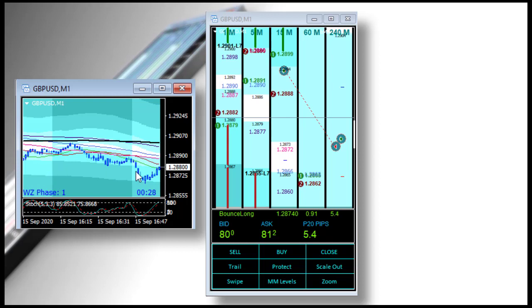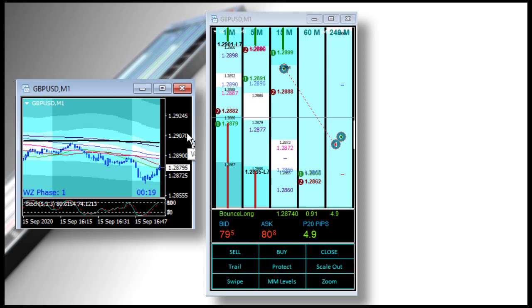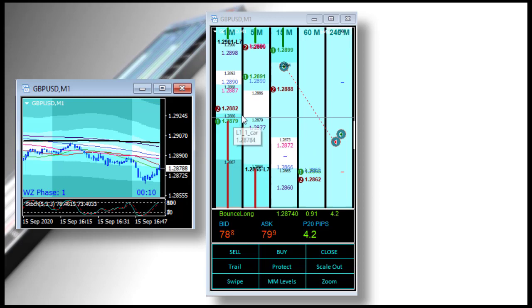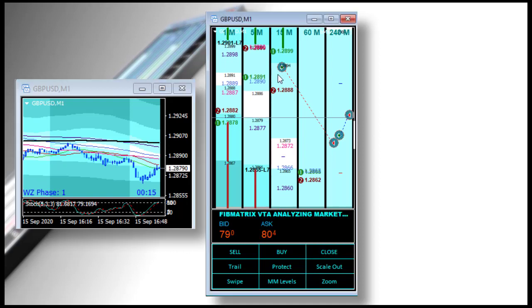There's 5 and change. 7 almost. 8 pips would give us 40 on the session. But I don't want to get stuck to just arbitrary numbers like that. We'll take the trade for what it's worth. And right now, if we can't get over the 1 minute box, we should probably consider getting out. I think I'm going to take this off. There's 5. Why not? Take an easy 5. That was a gift.